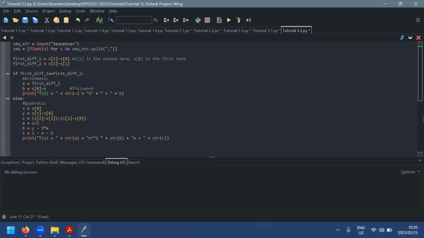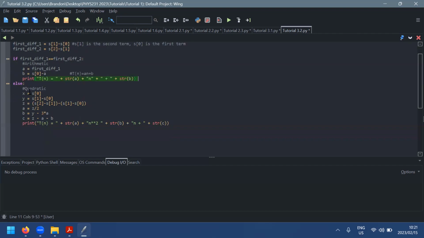the little string here where we have concatenated each part. Okay, and that needs to be concatenated as well. So Tn is equal to the string formatted form of A plus N plus the plus character, and then plus B. Okay, so then this will give us our Tn equals An plus B over there. Okay, so there are better ways to do the string formatting, but we will look at that later on.